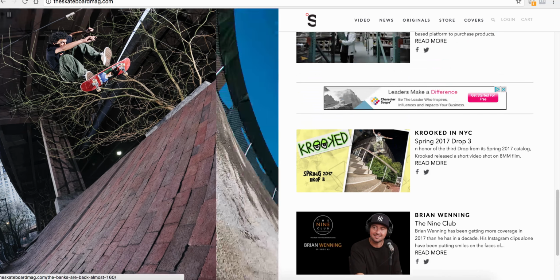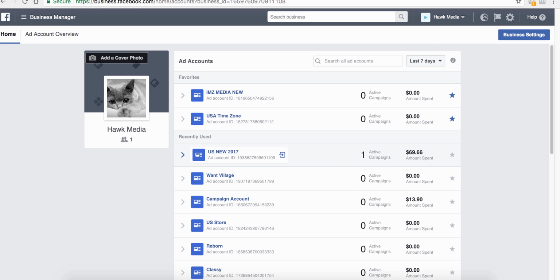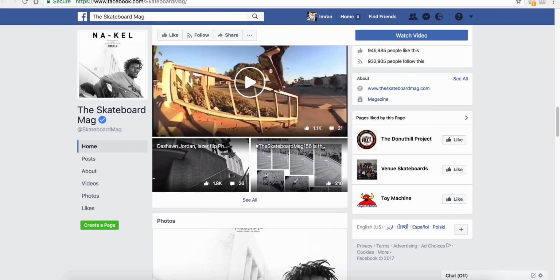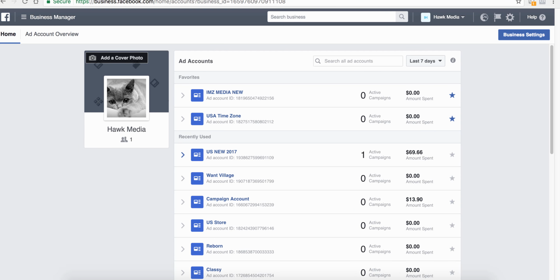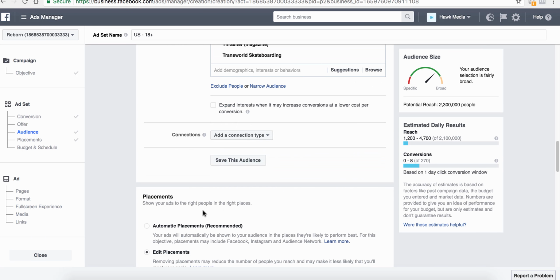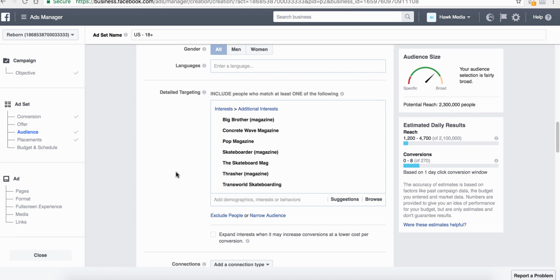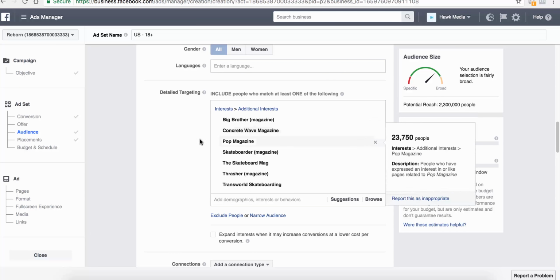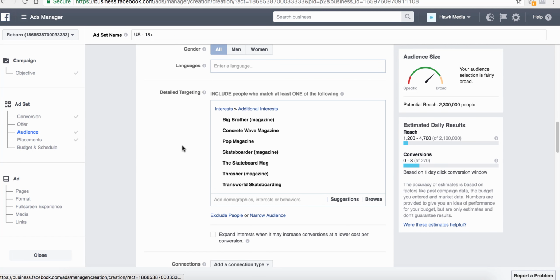So this is basically what you really need to do when you do your targeting. It's passionate people that you want to focus on, and all of these are passionate people. So this audience size is good. So what I would do now is run a PPE ad and find a product for skateboarders.